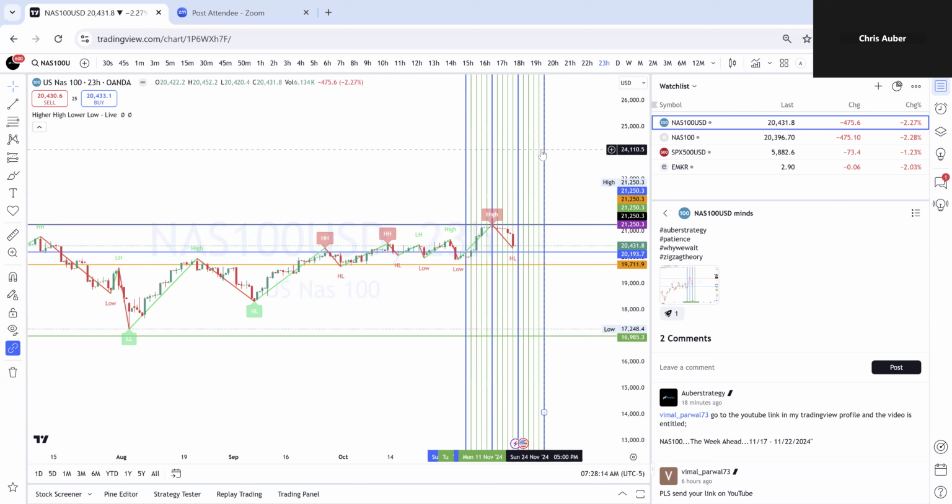Another thing that I want to point out is that I've always mentioned if you are just coming into the trades, and you're not sure where your higher lows and your higher highs are going to form, it is always okay to take a higher low. And if it does not make a higher high like it did here and made only a lower high, you would still be in profit. So you can always take this profit, wait for it to come back down to make another higher low, and then you do the same thing.